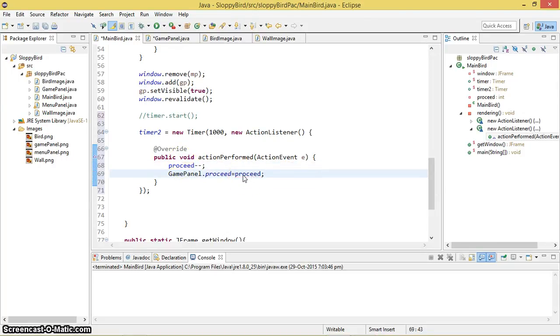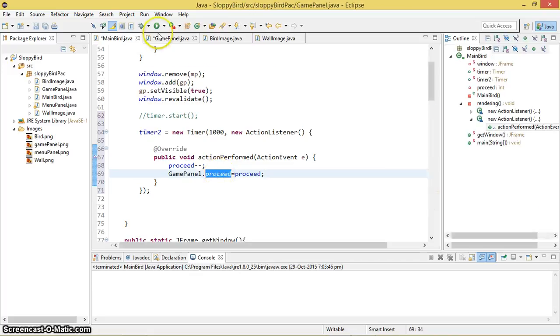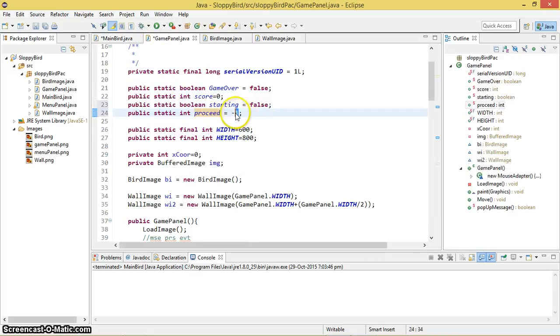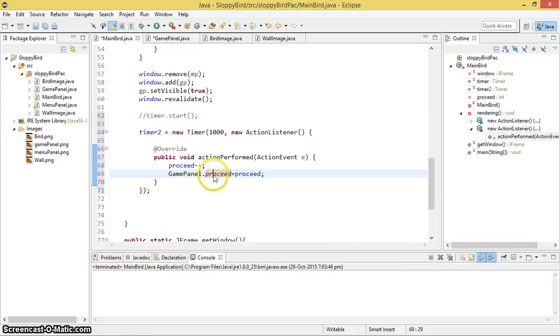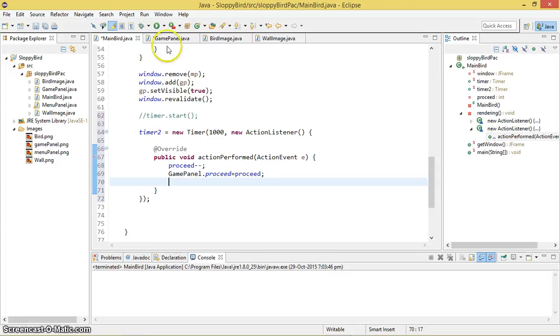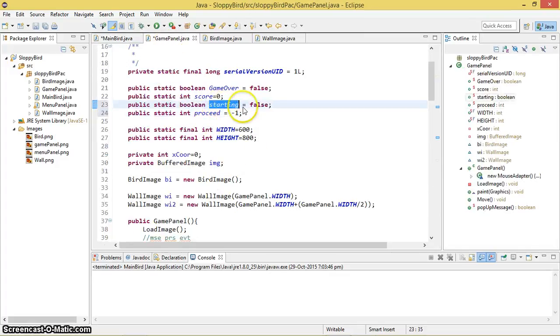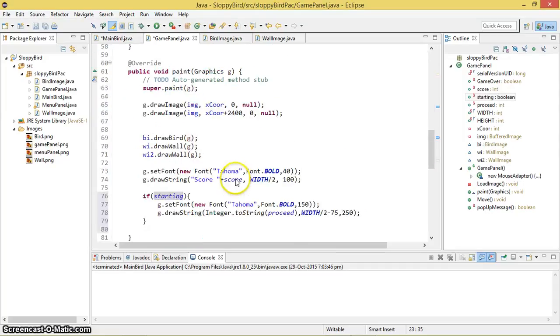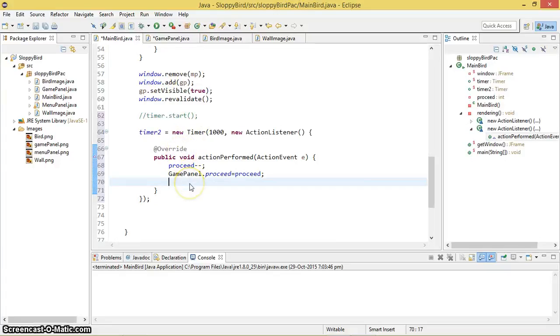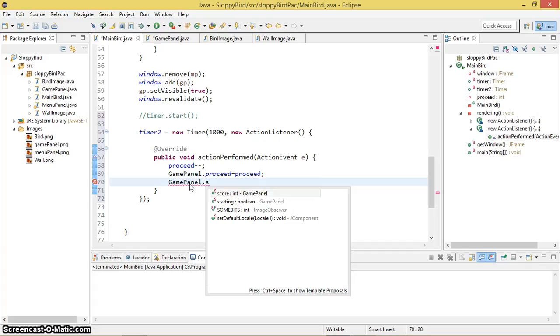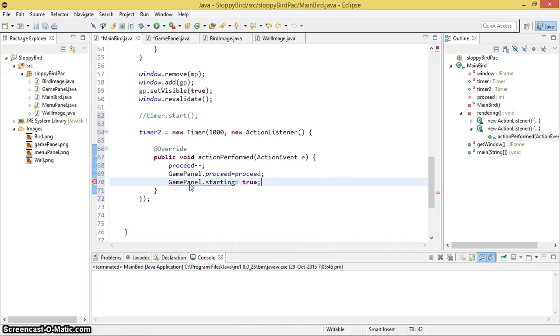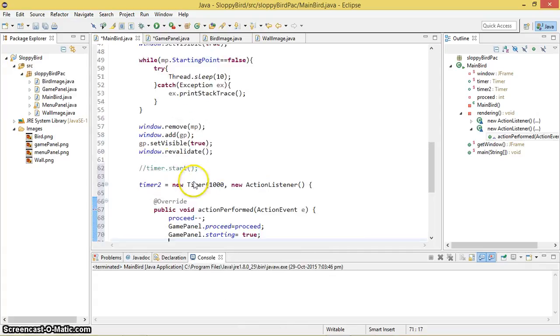There we go. And now this proceed variable is initialized as 3. It is not 1 right now. If it comes right here, it is going to be 3. So guys, now I need to set this boolean value as well. If I set this boolean value from false to true, then it's going to come inside this when I call this repaint method. So let's do that. gamePanel.starting boolean equals true, and I'm going to call this repaint method.